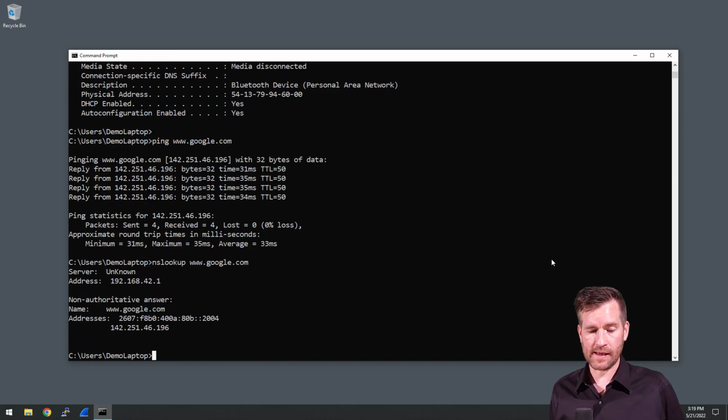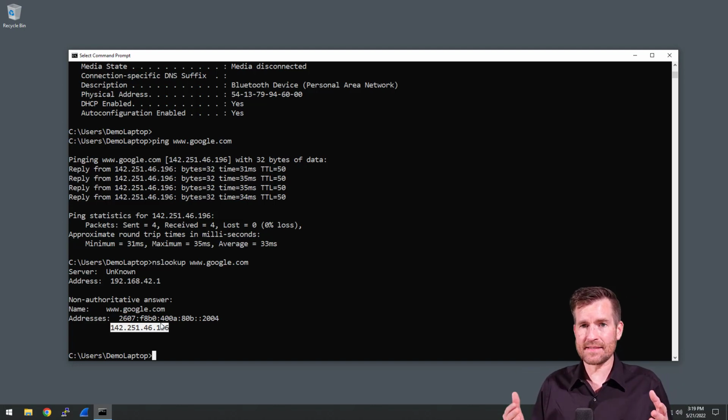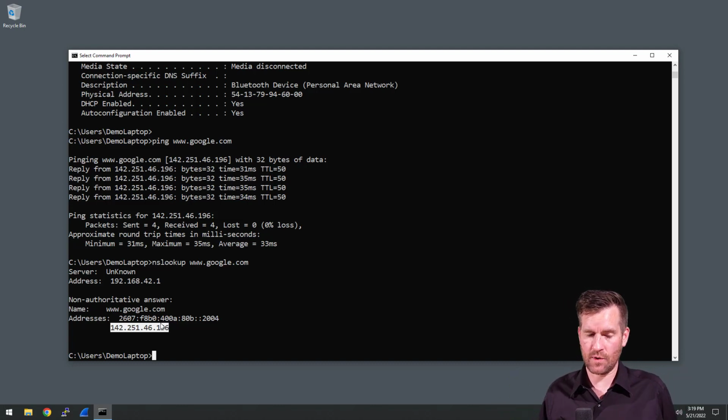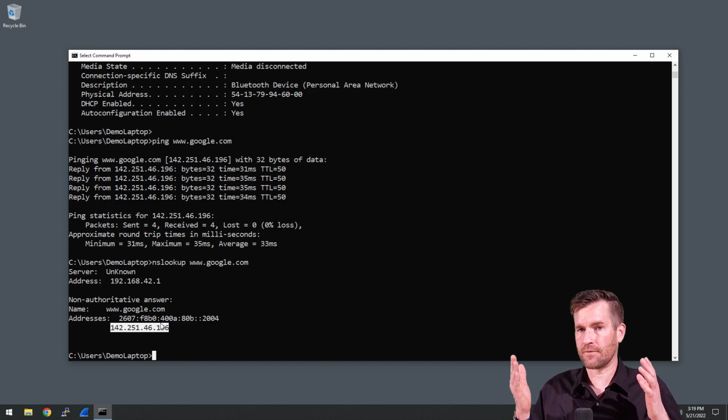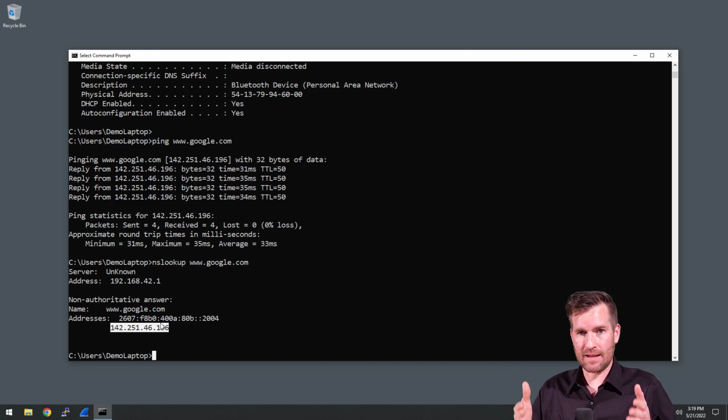And then it will tell me what server it's using to look this up, and it's gonna show me that this, in fact, is resolving. So from a DNS standpoint, this machine is connected and able to get DNS queries and be able to translate from those DNS names to IP addresses.